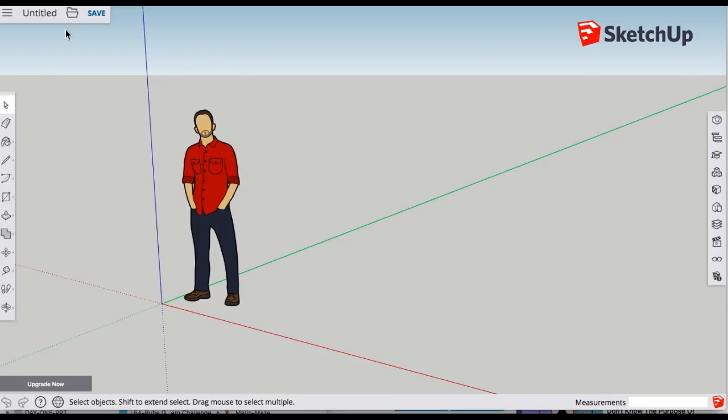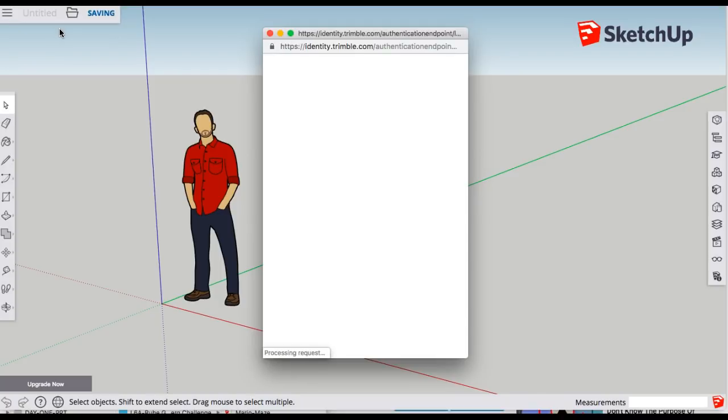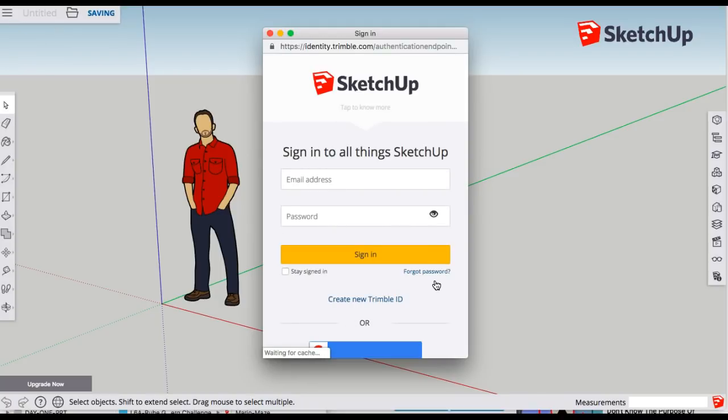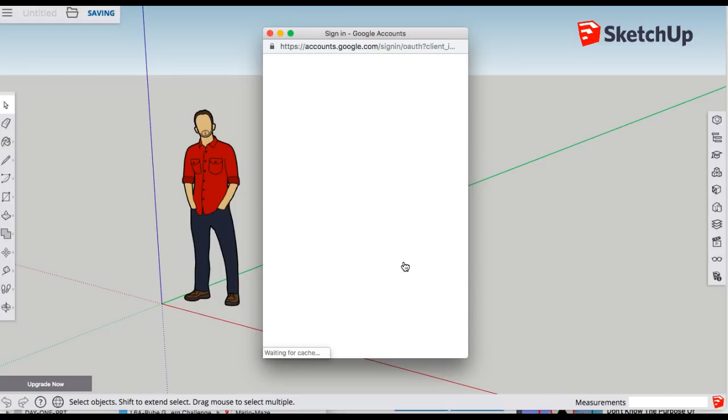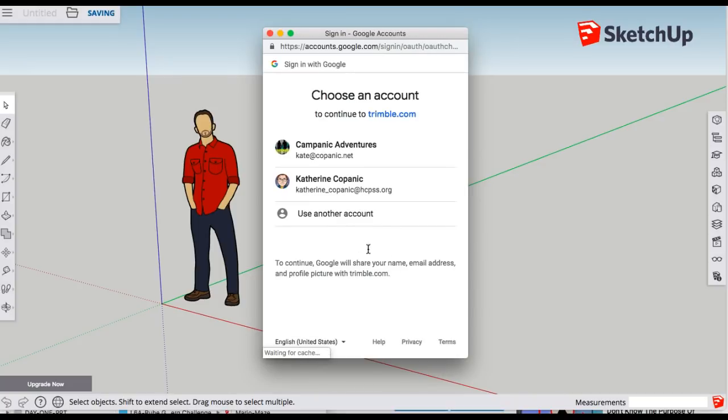access this from home. If you go to name your untitled file, it should come up with something to log in. Now, if you get some kind of error message, that's probably because it's blocking pop-ups. And if you go to the upper right of your browser, there should be a little icon that maybe has like a red X. So click on that and say allow pop-ups. But if you scroll down, you can go to sign in with Google. And it should recognize that you've already logged into your school account.